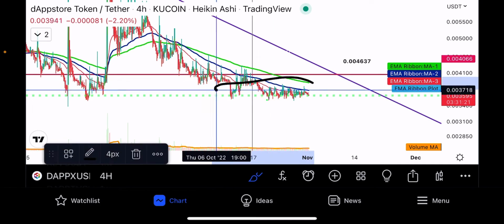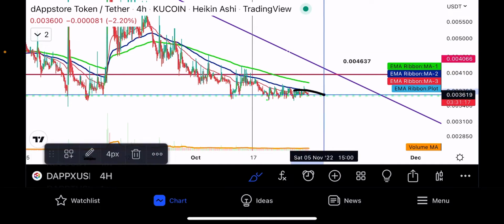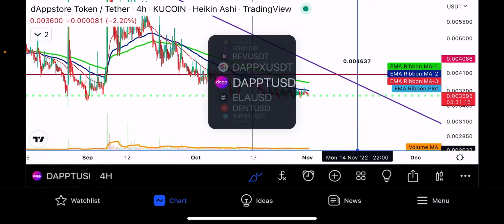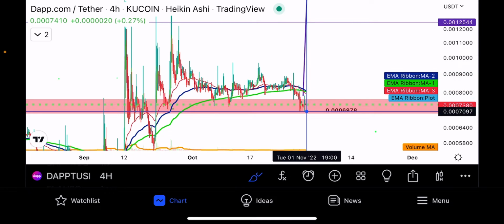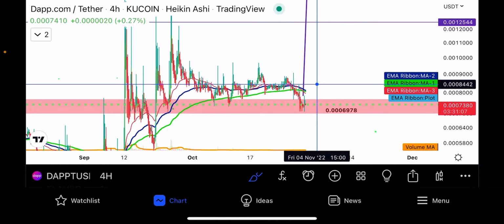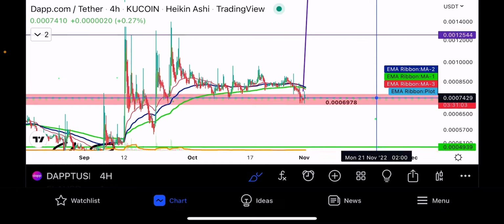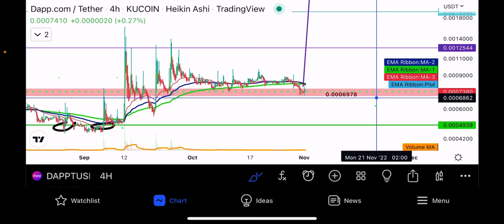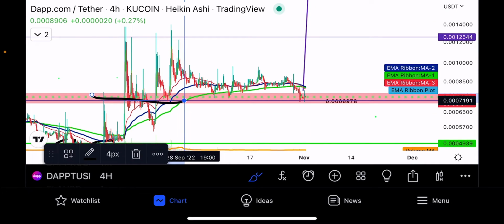And here, if you want to play it to the upside, you can buy it at any time in here and hope it pumps, or it could eventually leak to the downside. But there's really not a whole lot going on there with price action. And you can see Dappt did break back down from the last time we talked below the major moving averages and came all the way down to the bottom part of the 69.78, which is now major support, which used to be major resistance, and now it's trying to hold that.